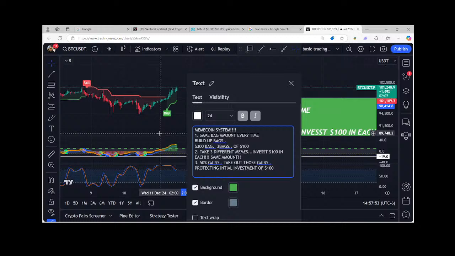And what that allows you to do is just continuously have the ability to invest and keep trying, right? So that way, let's say if you have 2 bad memes here, you only get $50 out of 2 of them. Now you're down to $200. But you take another 100, put it in another project, and eventually you're going to get a project that's going to take your $100 and it's going to give you 50%, and it can do a 1x, a 2x, etc., right? So your goal is to start learning how to manage your bags, right?